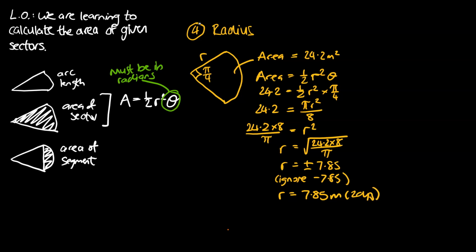So that was one. The working, that algebra, was a bit more intense. But hopefully you've got a good understanding of how you can work backwards to find the radius if you've been given the area of that sector. So same deal, I'm going to pause the video, I'm going to get rid of our working. If you haven't got this example down, please make sure you do.